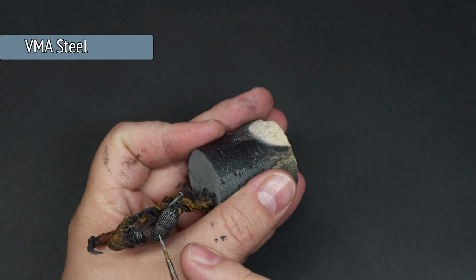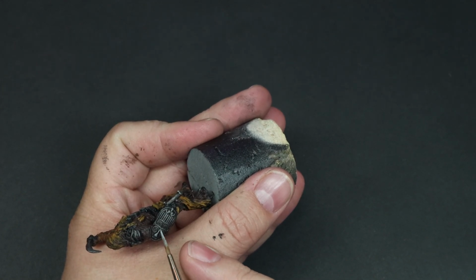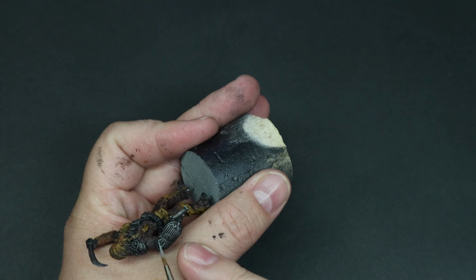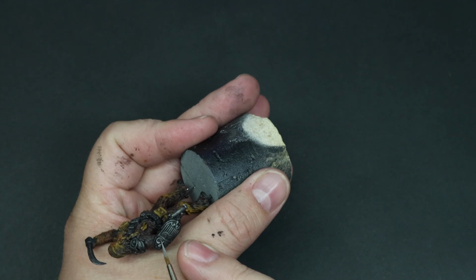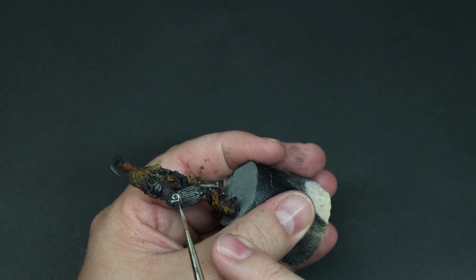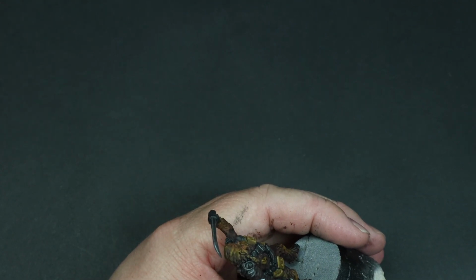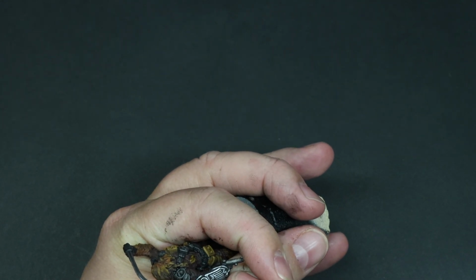Vallejo Model Air Steel for metal areas. This can be the shield on the main guy if you chose to paint it metallic. You might have chosen to paint it wood. You're also going to use this on all the shoulder pauldrons of the units and to pick out the sharp edges of the swords. Now here with the main guy with the shield, if you painted it metallic, make sure you use a small brush. Don't thin this paint down. It is super thin already to begin with, and it does not need any help, so to say. Just take your time, try your best to stay out of the recesses, and, as before, stay away from the fur.